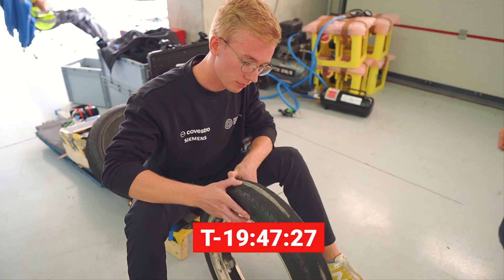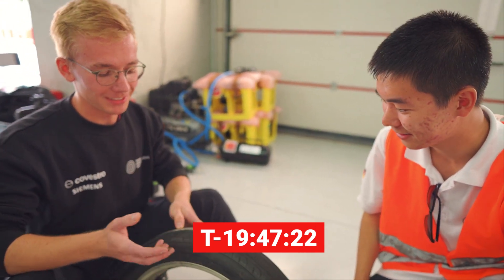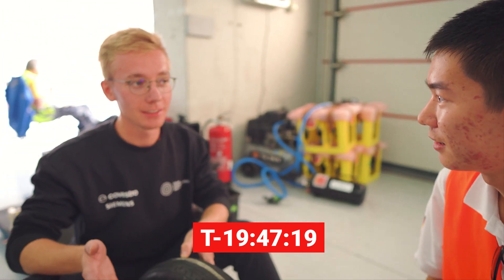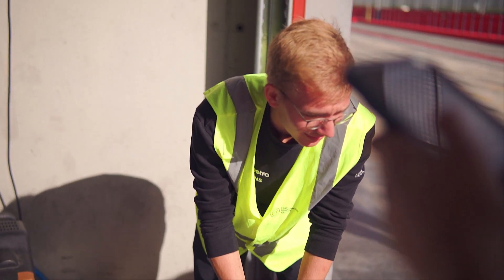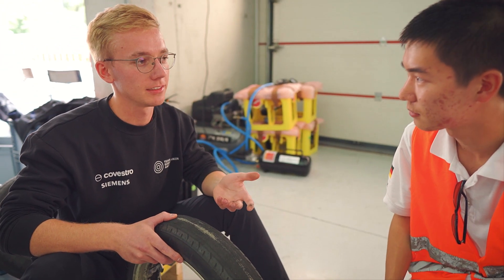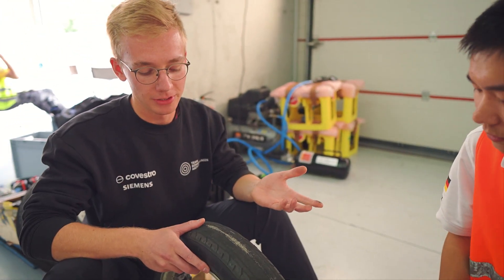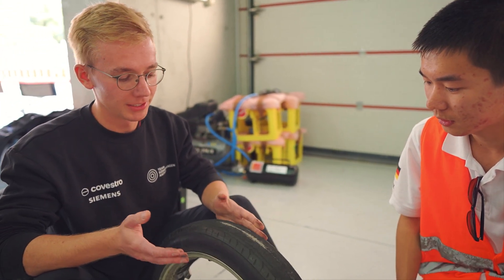Oh my god, Tobi — what happened there? So basically while driving here it's dry, but in Zolda it was wet so we could take the corners at way higher speeds. When I did that this time I felt towards the end it was getting more slippery. The tire wear was there and this was actually the perfect time to change the tire because there's almost nothing left on it. It's a really tough job for the drivers to manage and feel the tires.